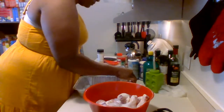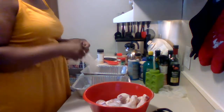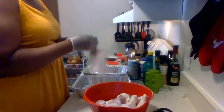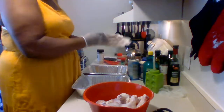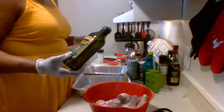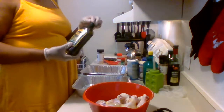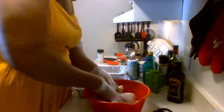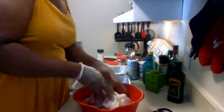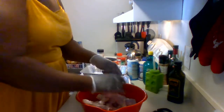All right, here we go. I have my two pans. I have some gloves. I'm going to add some extra virgin olive oil. No, I don't do no measurements. If you want to do this recipe, you just do it to your liking, to what you think it is. And what I'm doing is swishing, tossing, mixing the chicken and the extra virgin olive oil. This is going to help my seasoning adhere to my chicken.